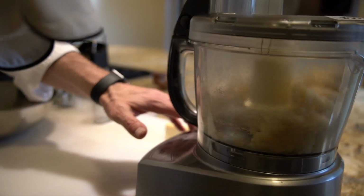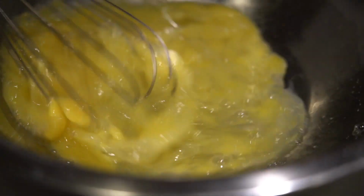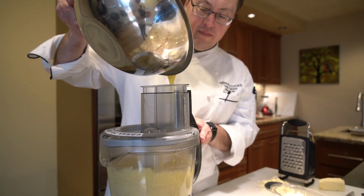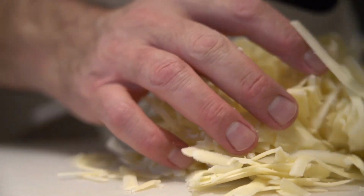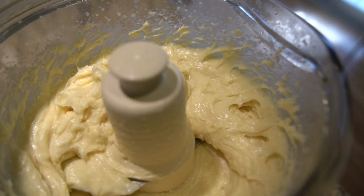We'll give it a quick spin, about 5 to 10 seconds, just enough to dissipate some of the heat. And then we'll add the eggs in a slow stream for about 10 seconds. Once that is done, then we process for about 30 seconds with the shredded cheese at the end. So our dough is now done.